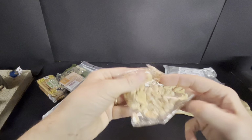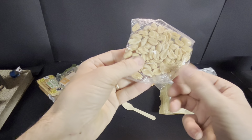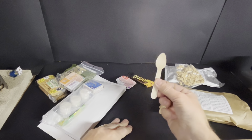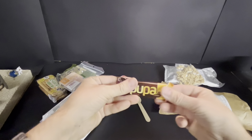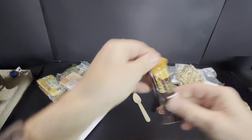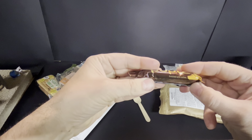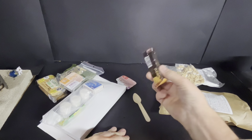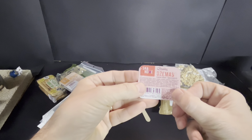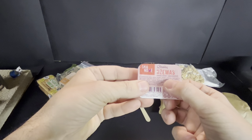You have some maybe dry roasted peanuts. Looks like there might be some sugary, salty coating of some sort in there with them. Little wooden spoon. Guessing this is an energy bar, seeing as how it seems to be coffee flavored, enriched with coffee. So I don't think, well, that could be chocolate. Jam. I'll have to translate that.